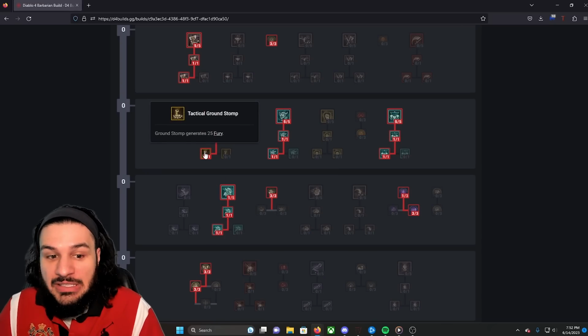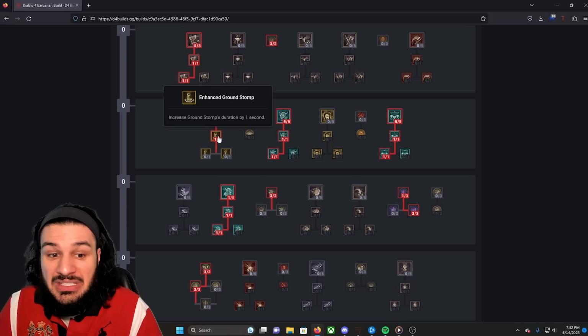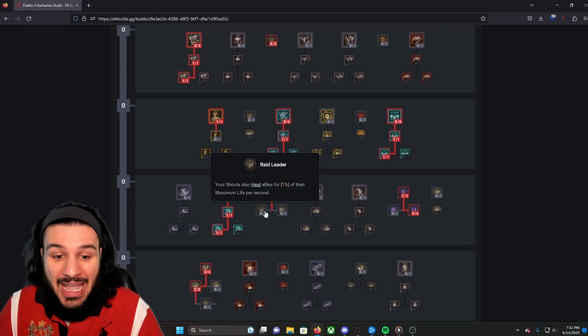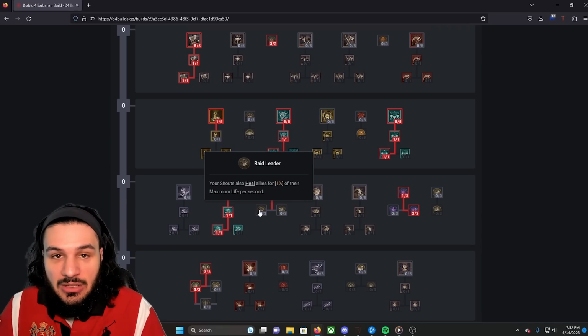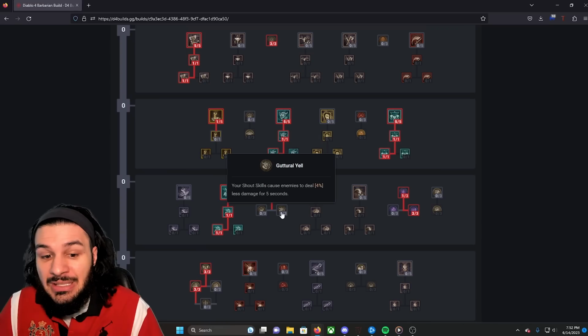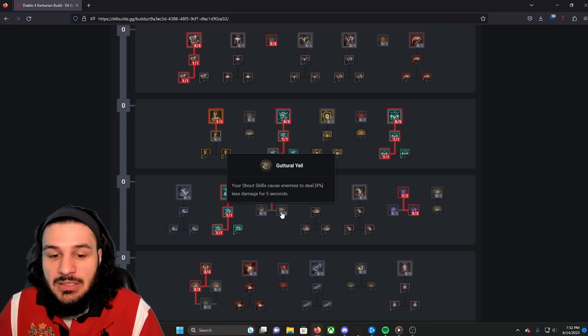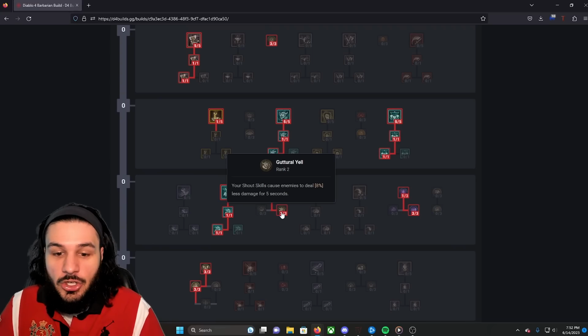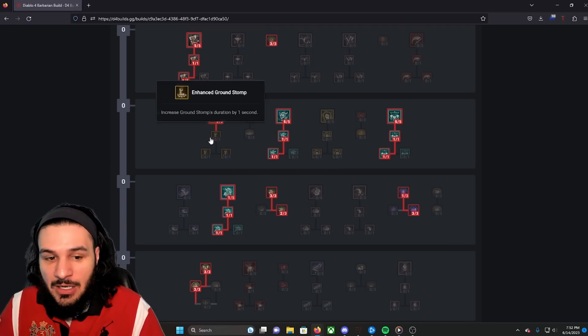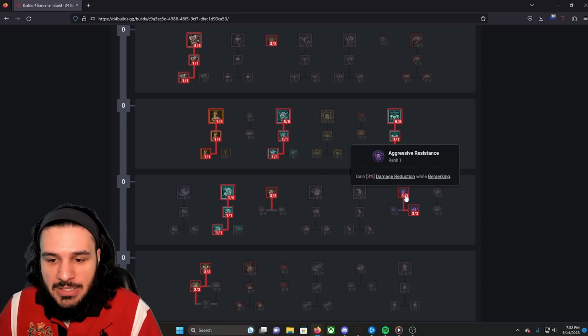Where if you find that you don't need the Fury generation, you can take 1 point out of here. If you don't want the increased 1 second, sure, take the point out of there. And if you want either a heal, which is rather small, so I probably wouldn't recommend the heal, but more importantly, you gain damage reduction for 5 seconds after using the shout skill, so you can definitely take Guttural Yell 2 points there if you do take them out of Ground Stomp. So let's swap this back here.